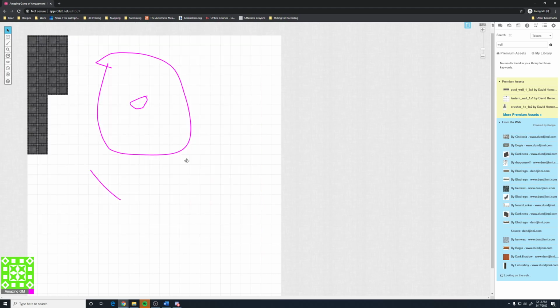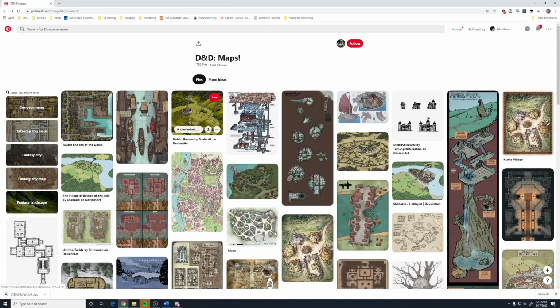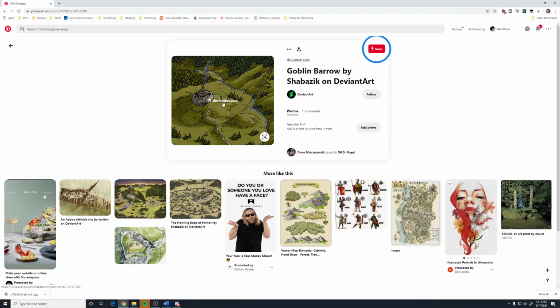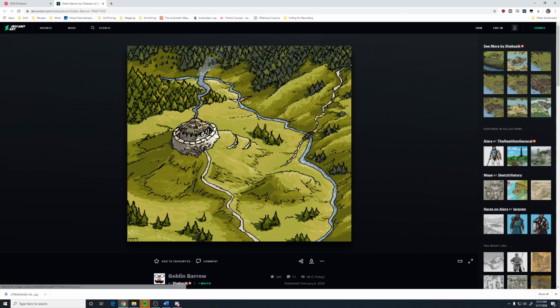because it was not a high-res image. And so you might say, okay, well, go into the post. Well, Pinterest likes to lock you out and not be able to get at stuff. The best way to get the high-res image is to go to the source. This is not going to be a high-res map either, but it's on DeviantArt. And so now I can go to DeviantArt, and this is going to be your high-res map.